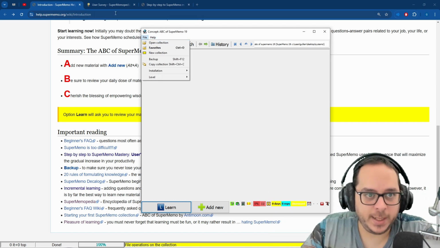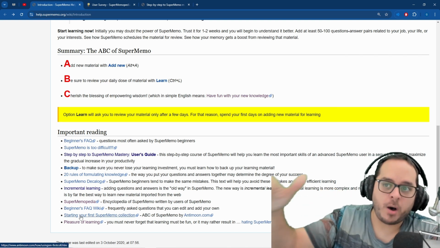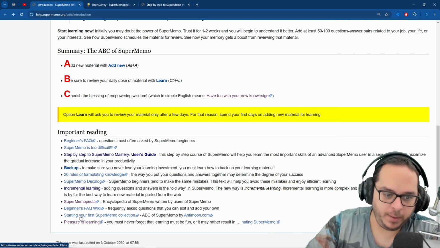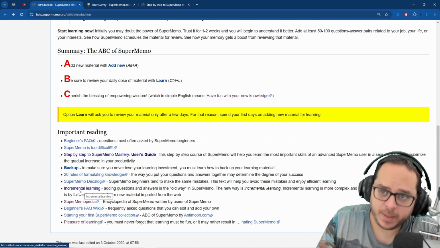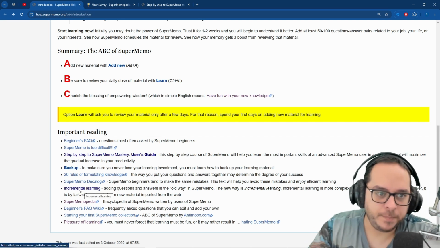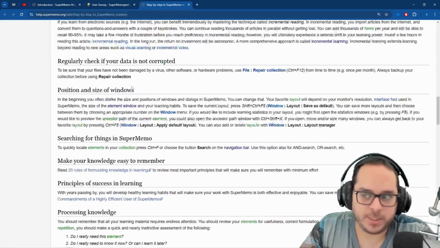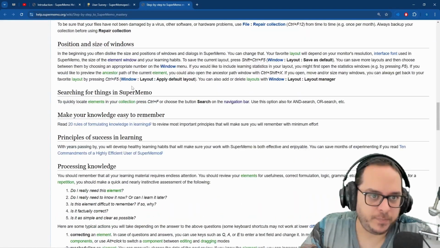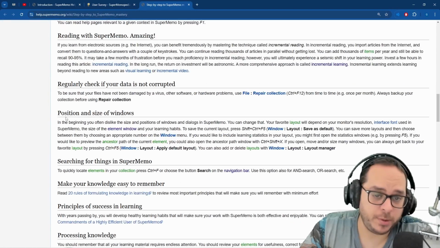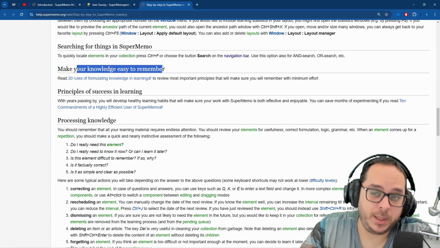And keep in mind that in this further reading, you have options that are way above basic or beginner, by the way. Like incremental learning. It includes basic and beginner, but goes beyond that. In this case, you have this Step by Step SuperMemo Mastery. It's rather short, and it's like an introduction. But for instance, we will see the position and size of the windows, in the layouts, knowledge formulation, because usually this will be the bottleneck.